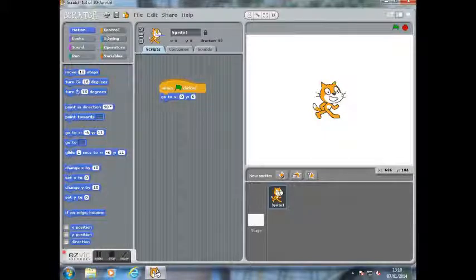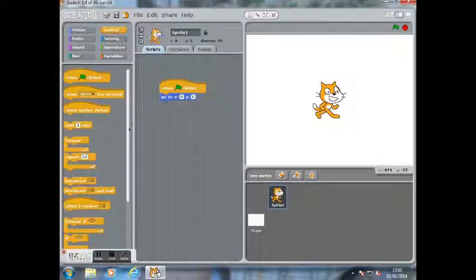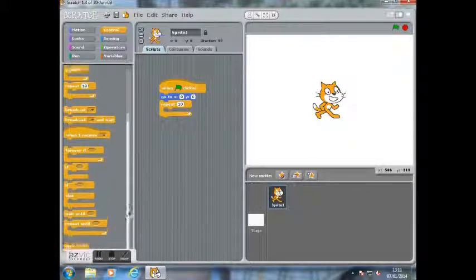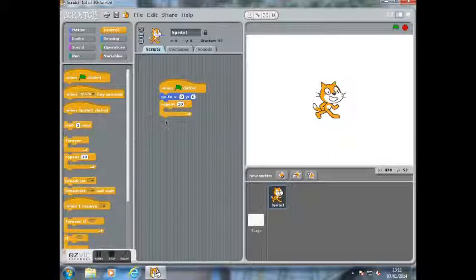Next thing you're going to need is repeat. So you're going to go to control and you're going to find repeat. At the moment we've got repeat 10, which is fine. As you can see, we haven't got anything in here. This gap here means that something has got to go inside it, which means it can repeat whatever is inside this block right here. There's a few like this, such as forever, forever if, and if else, all these down here. We're not going to be using those at the moment, just stick to these ones.